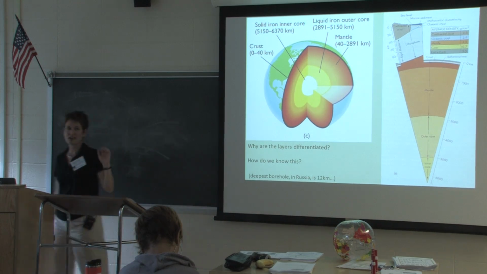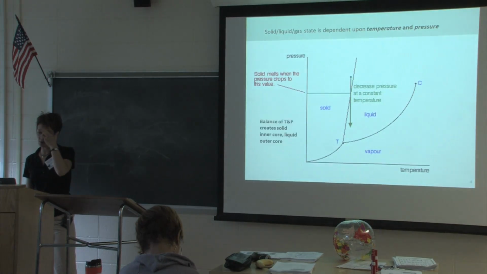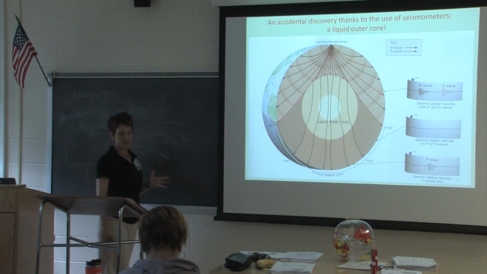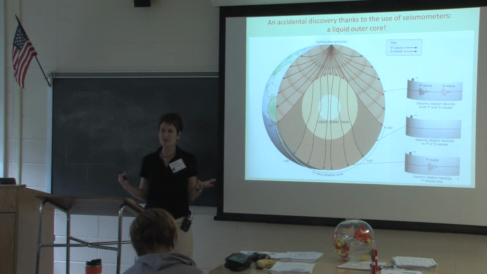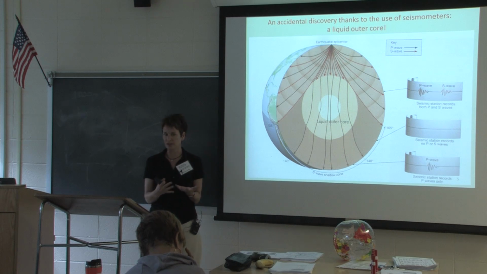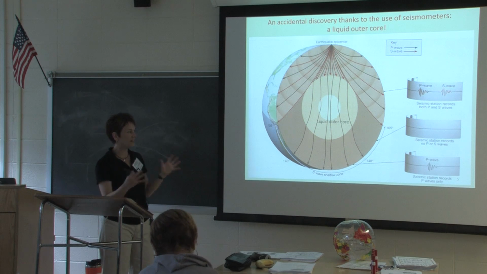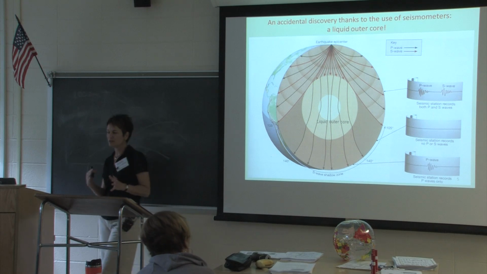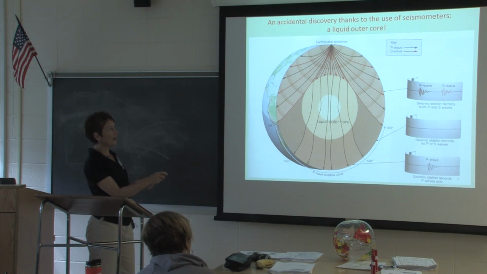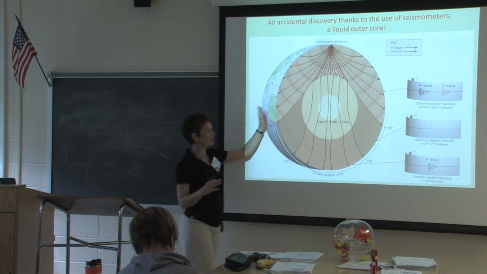Anybody else have any ideas how we know this? Seismographs, yes, exactly. So something fun happened once we started instrumenting the Earth with seismographs. After the 1906 earthquake in San Francisco, big one, we started implementing a global pattern of collecting seismic data. And what the geophysicists very quickly realized was when an earthquake happens here, we see these primary waves, the P waves, coming around and transferring their energy all throughout the entire Earth.